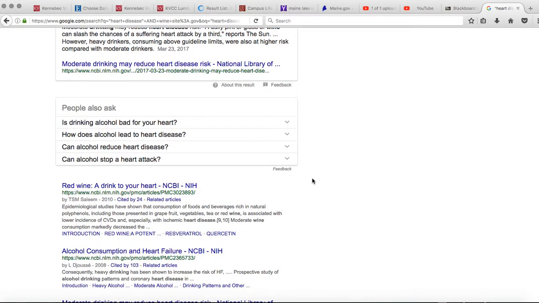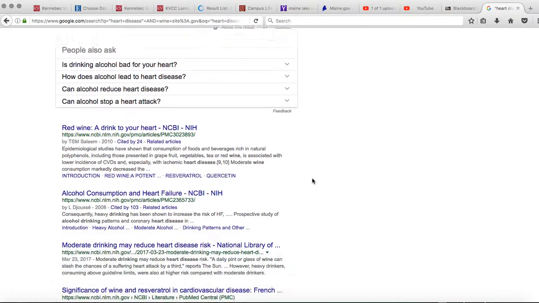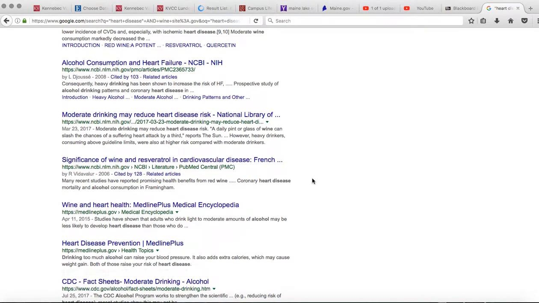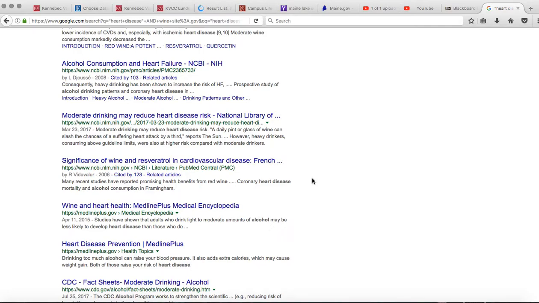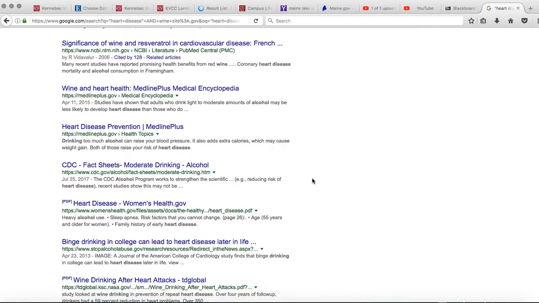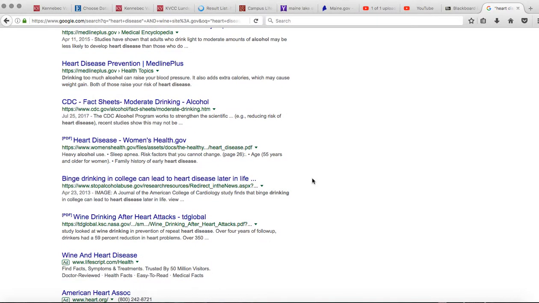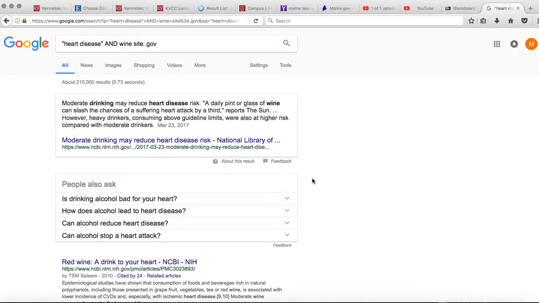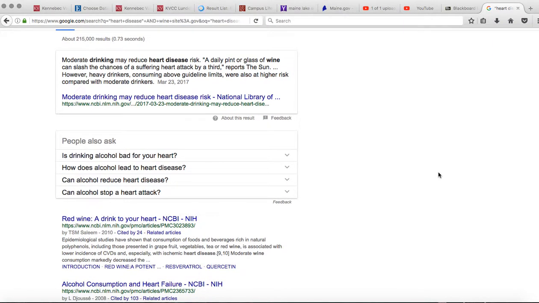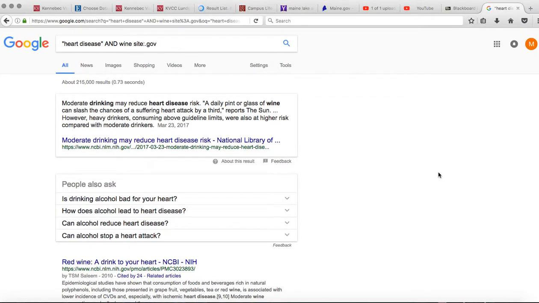And here we go. And no surprise to me, we're going to start to see stuff from the National Institutes of Health. And that's a major sponsor of scientific research and medical research. We're also going to see stuff from MedlinePlus, which is a great high-quality resource. We're going to see stuff from the Centers for Disease Control, stuff from the Office on Women's Health, all sorts of really high-quality stuff. Again, generally speaking, if it's housed on a government website, there's going to be a high threshold for the information, and there's going to be a pretty high standard.